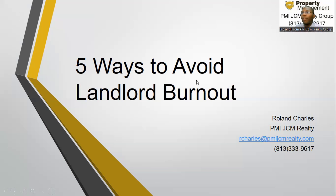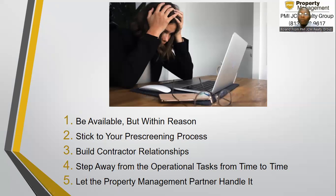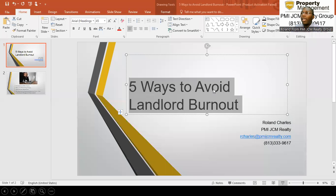The first thing that we want to talk about is your availability, right? So you should be available, but within reason. For us as a property management company, we have a 24/7 call center to handle that aspect of things. But for you as a rental property owner, you may not be able to afford a 24/7 call center. However, you can set up different lines for emergencies as opposed to standard calls, and you can have your hours of operation, which can be 9 to 5, so that you can spend time with your family. You can detach or disconnect from work when you're out of office hours, right? So make sure that you're available, but be available within reason and give people a way to contact you in case of emergencies. And that's the bottom line for that.